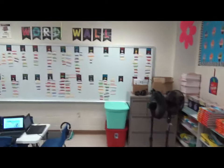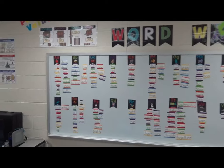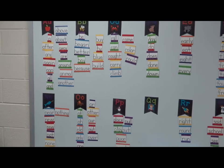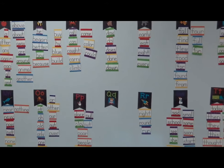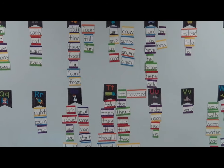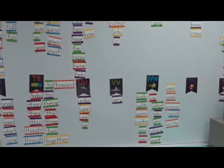And this is your word wall. Yep, that's the word wall. Every sight word from kindergarten until first grade is on there. They have magnets on them, so when they're writing, if they forget how to spell a sight word, but they know it's a sight word, they go to whatever letter it starts with, take it off, and then put it back on. They can use that during kid writing.